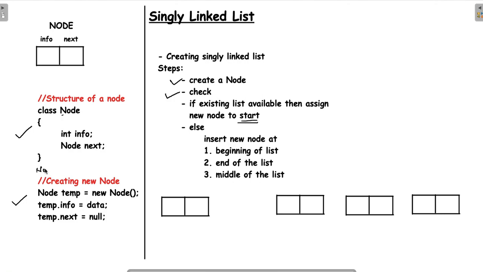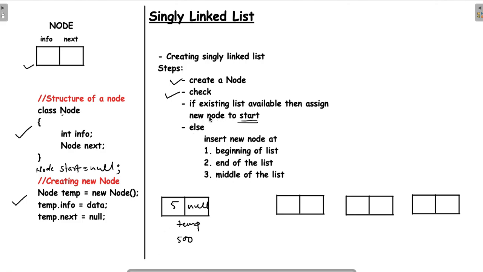Suppose we have a class node and there is a new reference variable object start, which will be pointing to null, meaning we do not have any list. So you will be checking that if your start is null, if there is nothing at start, it means that you have only one node that you just created. Suppose that node which you have created is a temporary node. I will be writing here, the address is 500, the data you put is 5, and the next field you made null. If you don't have a list, this node itself is the only node available with you, so you can make this node the start. So you will assign this address to the start pointer. We'll be discussing it later on also.